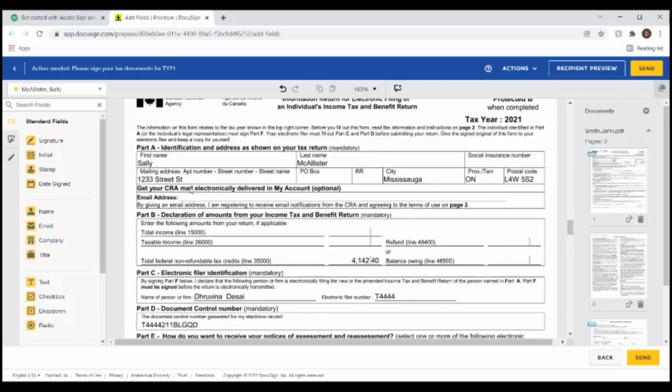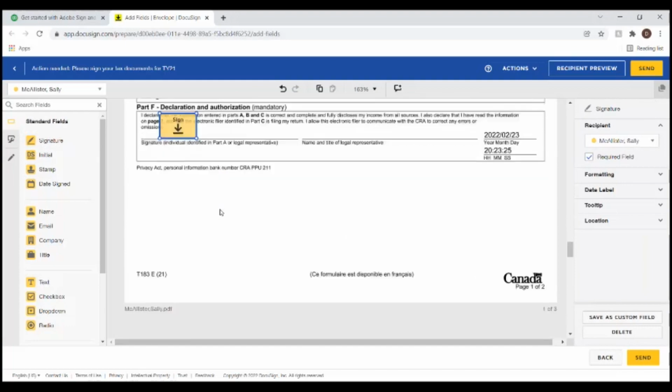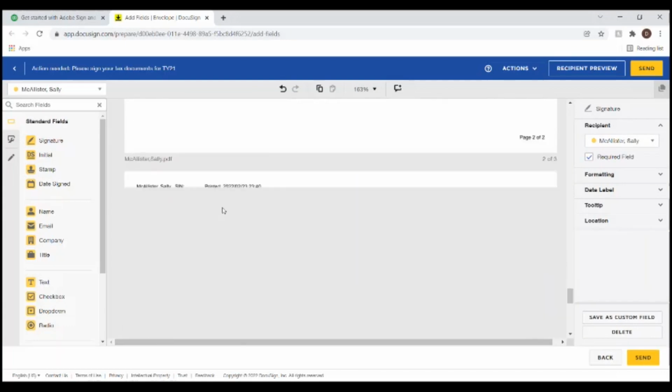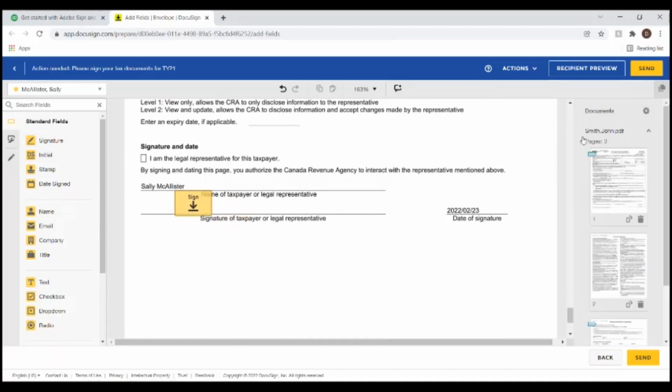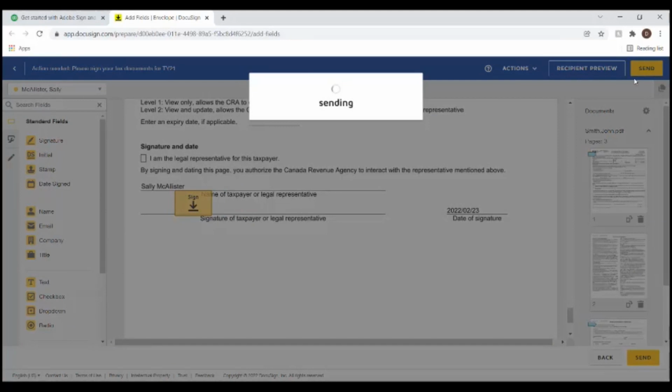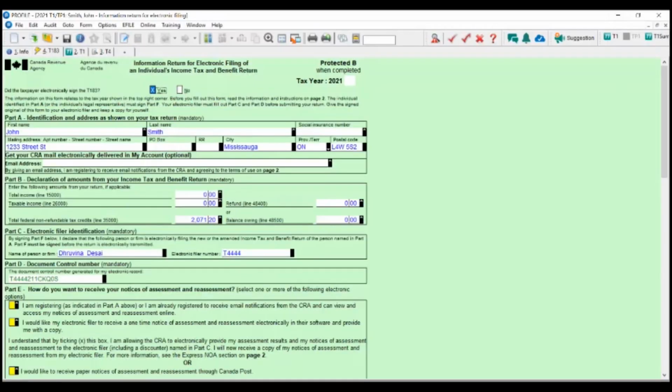And the same, so this is Sally's form. I'm gonna get Sally to sign this one, and so on and so forth. Okay, and then you're gonna go ahead and send this to the clients. And I will just show you in a minute what that looks like.